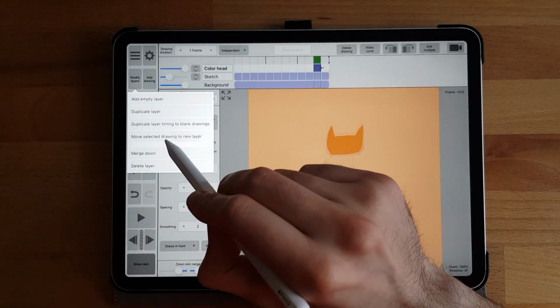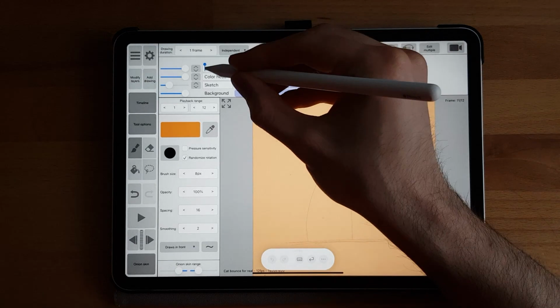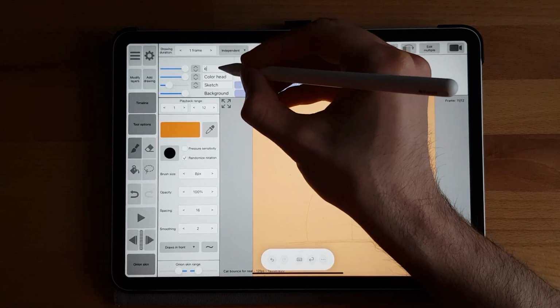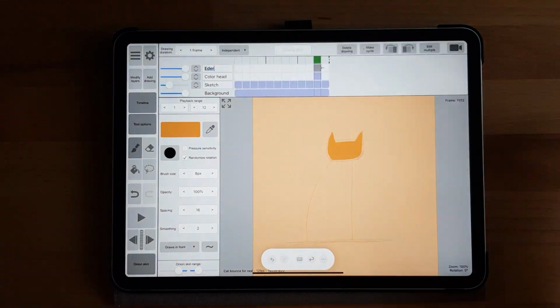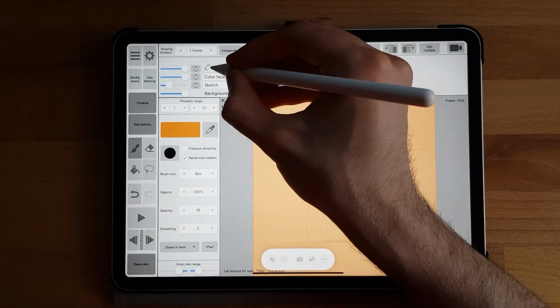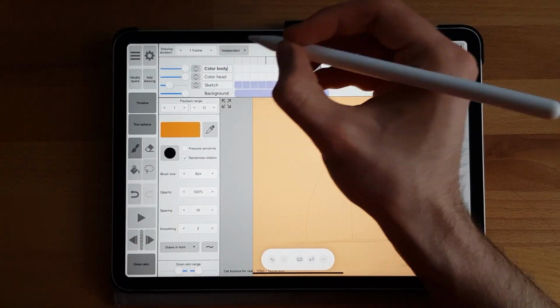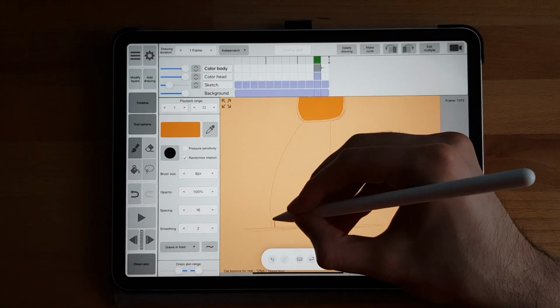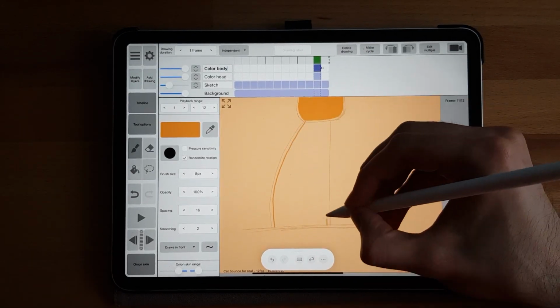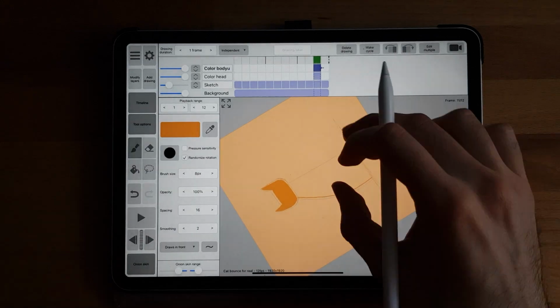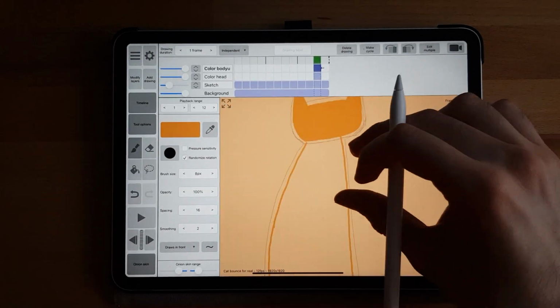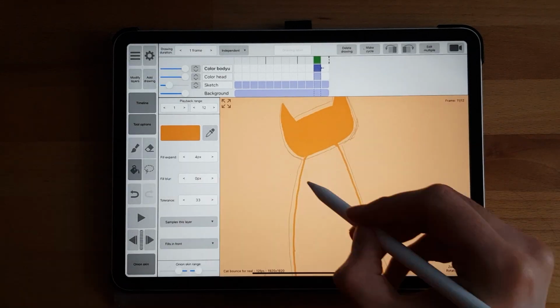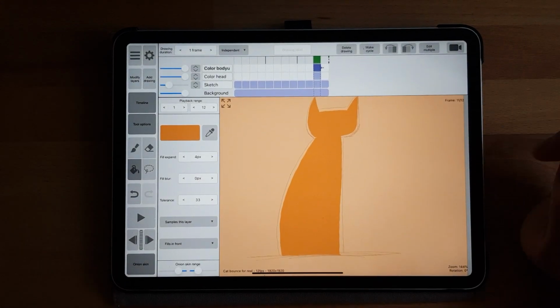So here you see me creating already the next layer, which is color body. My idea is basically to finish up the entire cat drawing with the fur, the face and the effects and everything, to estimate how many layers I need to animate and if the effects are gonna work out the way I want with the number of layers I imagine. And again, don't forget to draw the body thinner than the rough outline that you've drawn before.